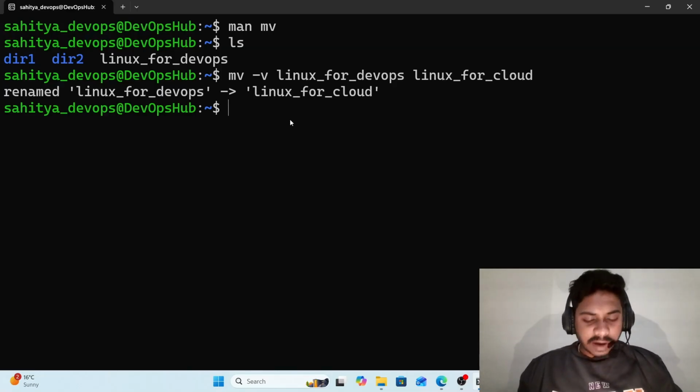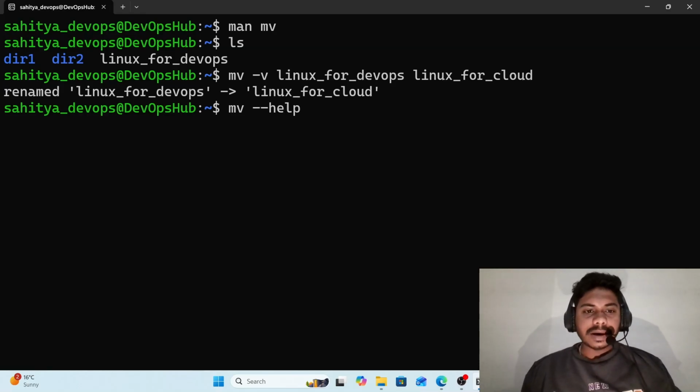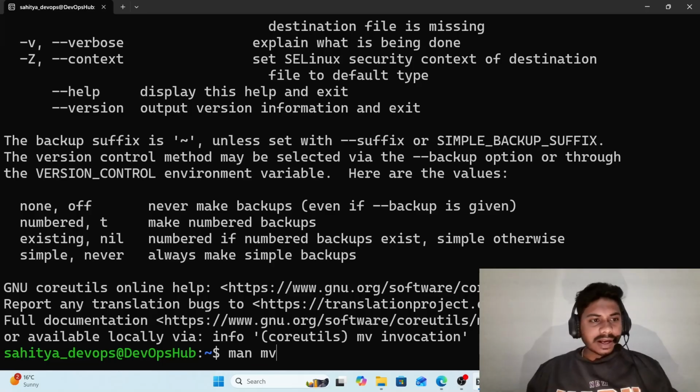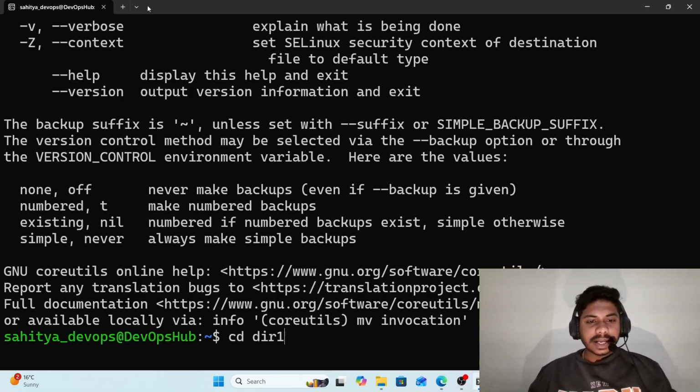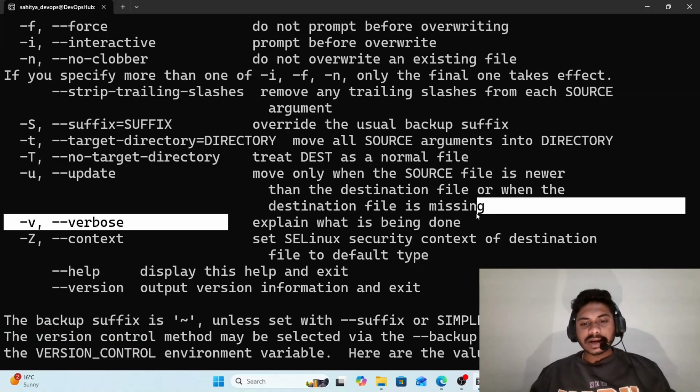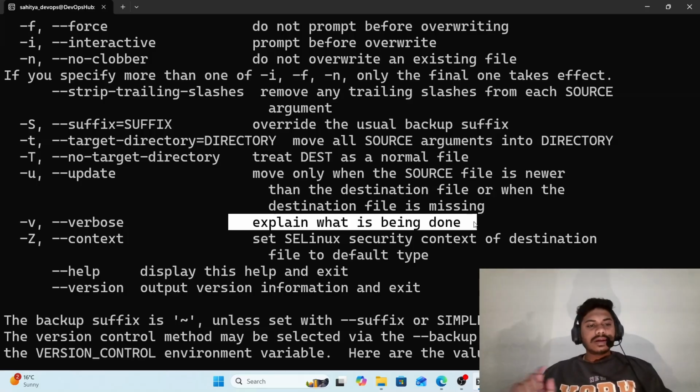Now if I want any help with any command, I can use hyphen help. This is also an option, and now I will get a proper detailed version. You can see this flag we just used, which explains what is being done. That's why I use this flag.